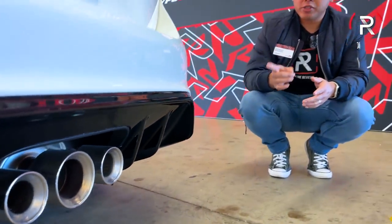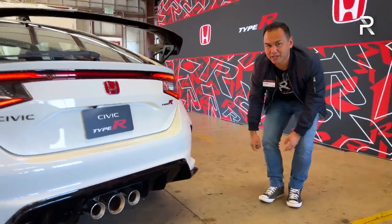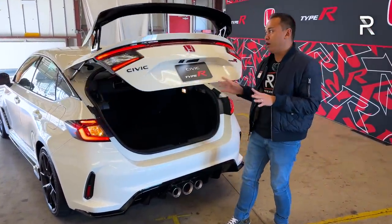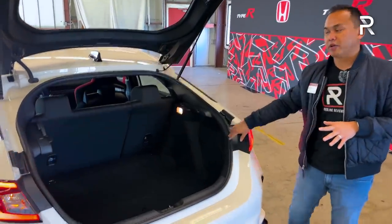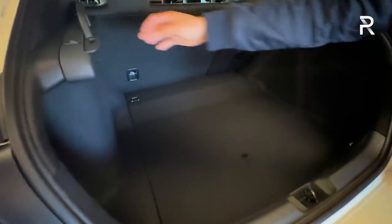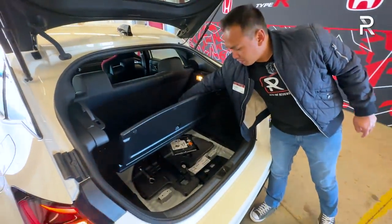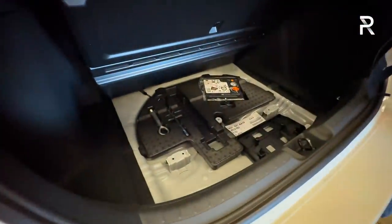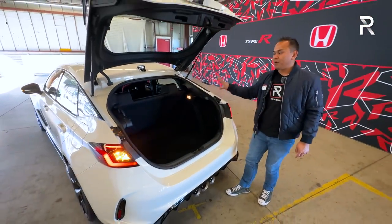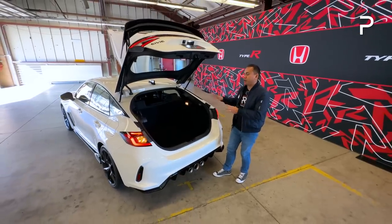The exhaust certainly sounds better. I also noticed the center pipe is now the largest, but it's still no Hyundai Elantra N — I wish Honda had added some crackles and pops. Looking at the cargo area, this is still a hatchback, and the space is pretty much the same as the regular hatch — just under 25 cubic feet, which is plentiful. There's a really cool cargo cover that you can extend from either side. Underneath, there's no spare tire — just a fix-a-flat kit with an air compressor and a little storage. When you fold down the seats, the old generation had around 47 cubic feet, and this one should be similar.